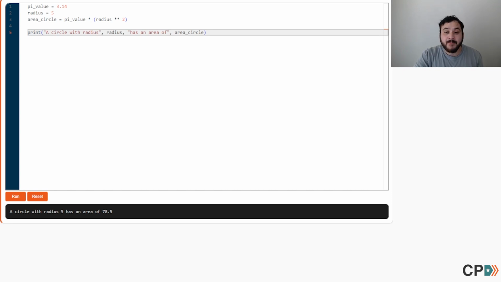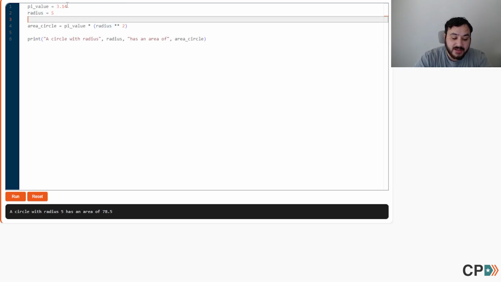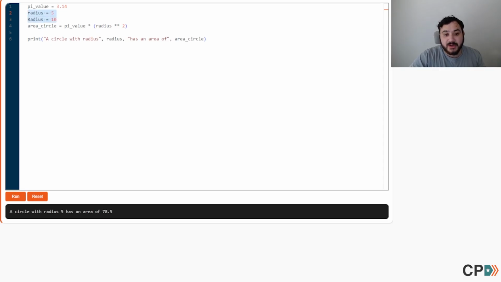As you saw today, strings and integers don't work that well with each other when trying to use addition, multiplication, or even joining strings together. Also, I want you to remember that Python is case sensitive. So if I were to have something like radius in lowercase and create another variable called radius in capital case and assign this to 10, these will be two different variables. So be very careful.